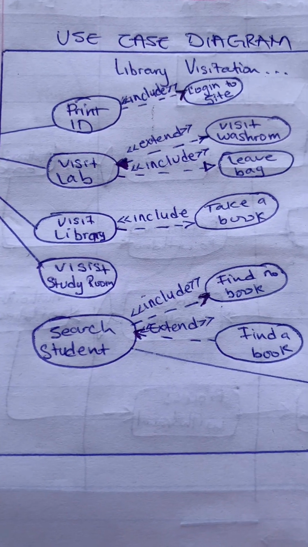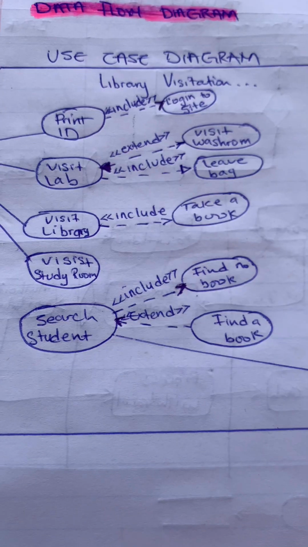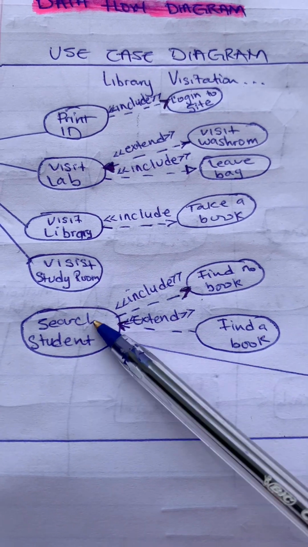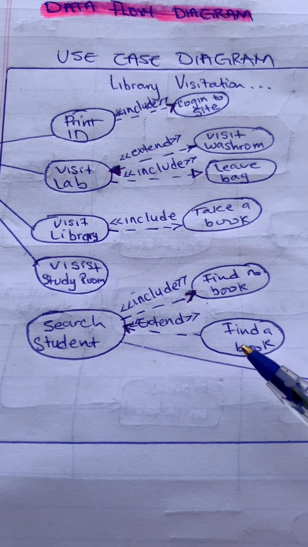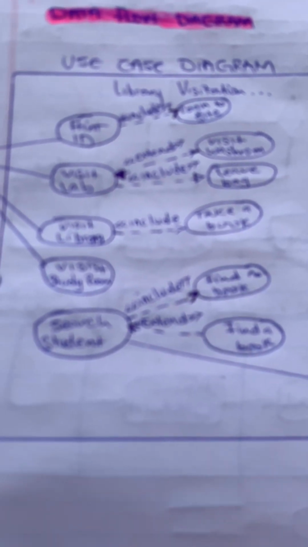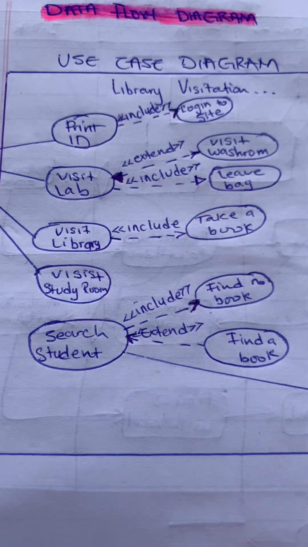So it's included that you will not find any book with any student. In a case where there is mismanagement and students can take a book out, that means there's something wrong somewhere. And if they find a book with a student, then that's going to be the extension. If you think the probability of students stealing books is higher and you can steal books easily, that becomes an include thing, it's a thing that they do, you see.